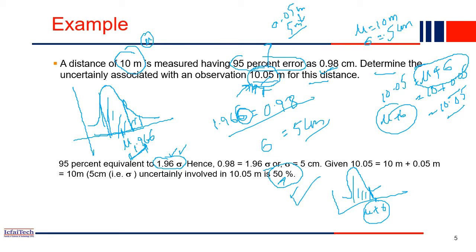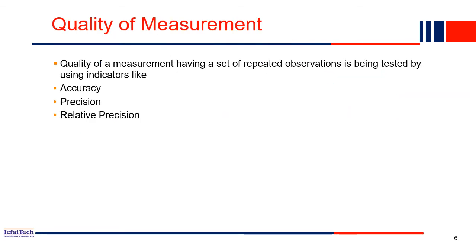So basically, this is how we quantify whether the measurement is good or not based on the standard deviation. We take multiple readings for the same length or the same angle, and ultimately we plot these histograms. From the histogram we get the standard deviation, and from the standard deviation we can say how reliable the reading is. If the reading has a higher percentage of errors, in that case we have to remove this reading, go to the field again, and measure the distances.